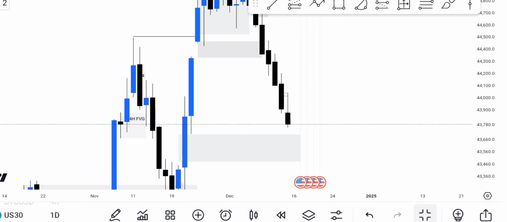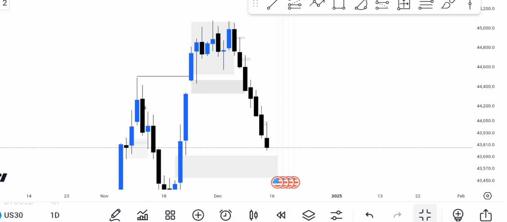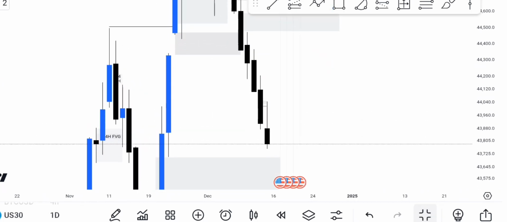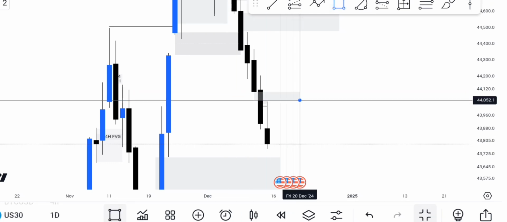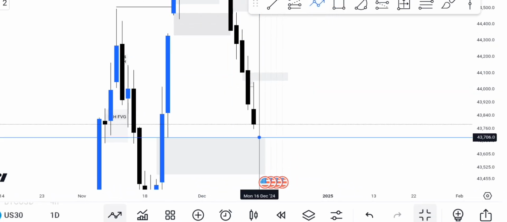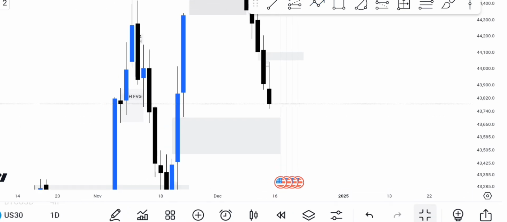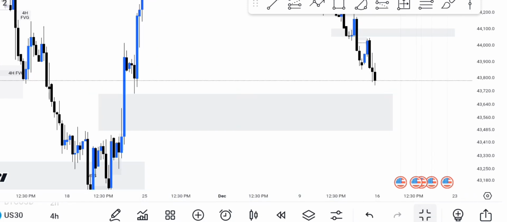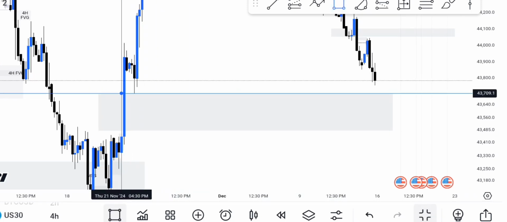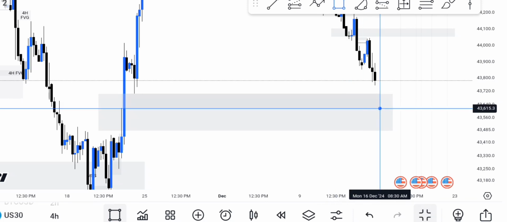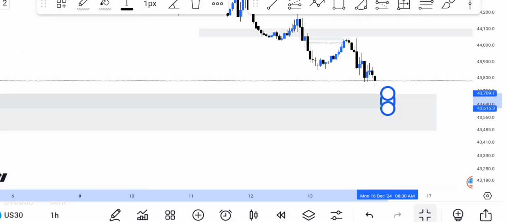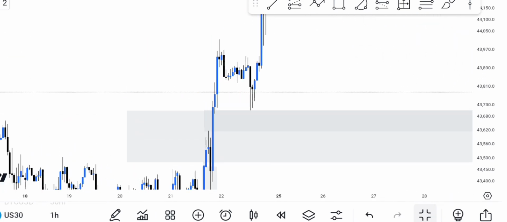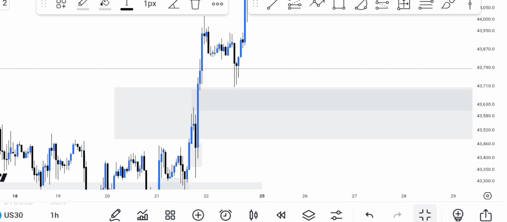Okay, so in this place what will be our draw on liquidity? Any previous daily fair value gap can stop this. You can see there's another daily fair value gap here, so maybe price stops in this range. Just go to the lower time frame, 4 hours. On 4 hours we can see there is a breakaway gap. Okay, breakaway gap. Now 1 hour. We can see this is a beautiful fair value gap on 1 hour.